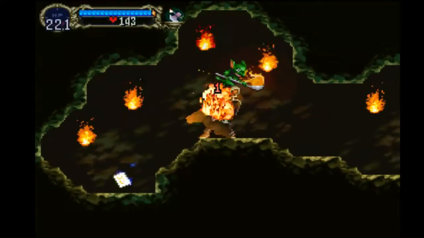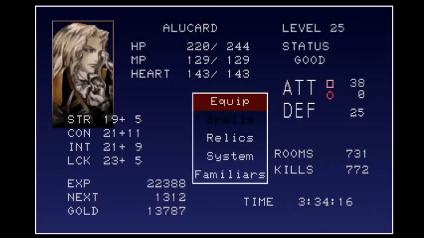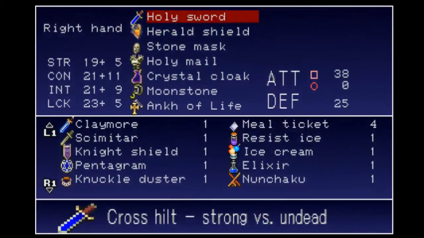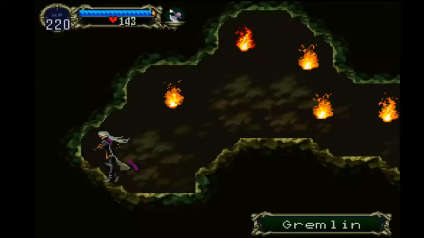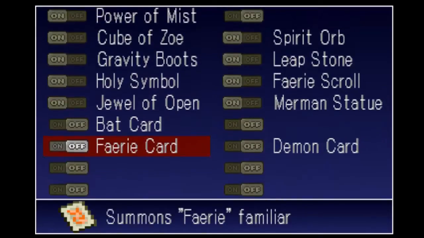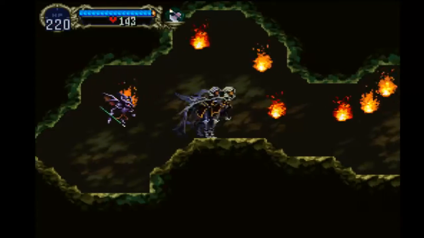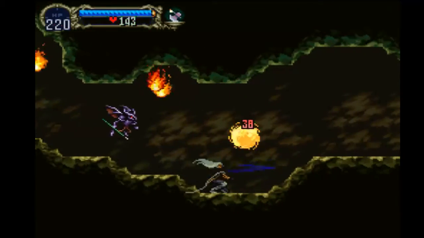I forgot about this. The demon card. This is what we're going to need later. I'll show this off. Oops. I hope I didn't put on the knuckle duster. That didn't look good. Alright, relics. The demon card. Someone's a devil familiar. Let's see what he does. He's not really that useful right now. He will be in a second.